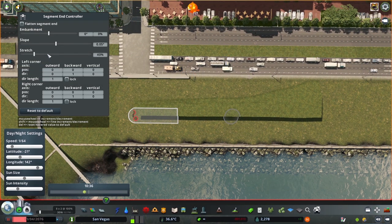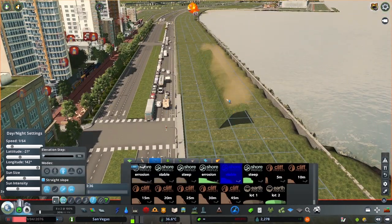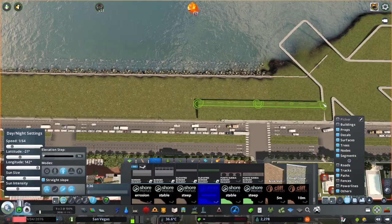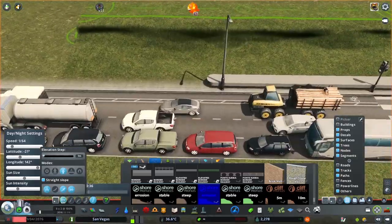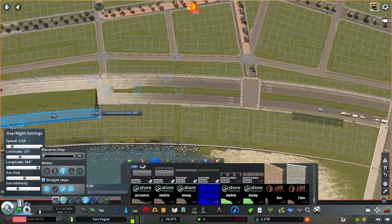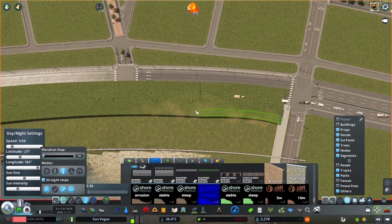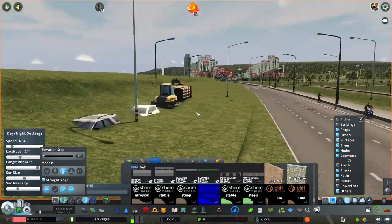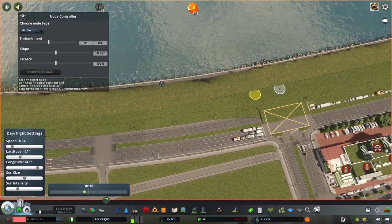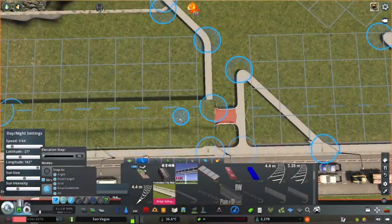I'm going to try and replicate the flood protection network I just showed you a while ago. It's by Bjarke Ingels. If you saw the last episode, I've been talking about him, and I will be talking about him and his works even more in the future — because I'm going to be an architect, manifesting to be one. I'm using the node controller to make this network smaller, because the node controller is the best mod right now, especially for building this.